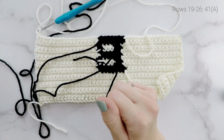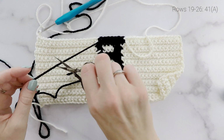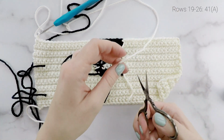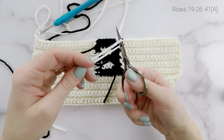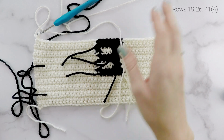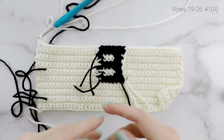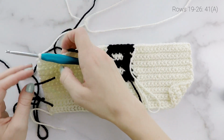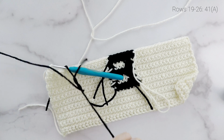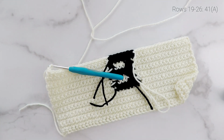So I'm going to grab my scissors and I'm going to cut these off just so that I don't keep getting tangled. It's much faster to work without these attached, so I'm just going to cut them all off, leave a couple inches. If you want, you can weave them all in on this side. To be honest, I never weave these in, I just leave them because they're going to be hidden on the inside anyways. But if you want, you can weave those all in. So I'm just going to get these bobbins that I'm not using out of the way.